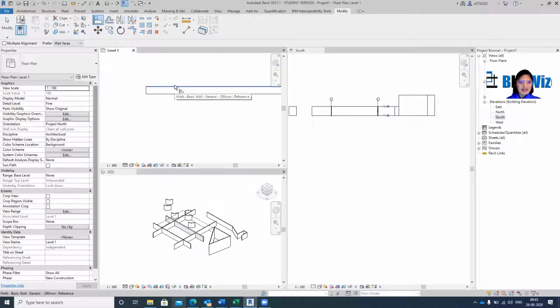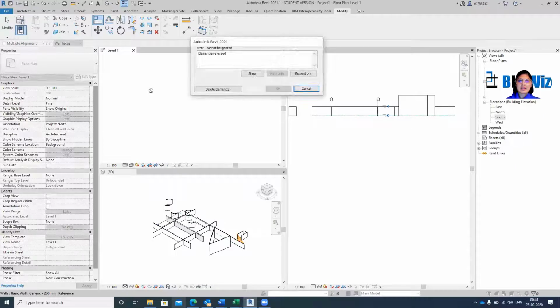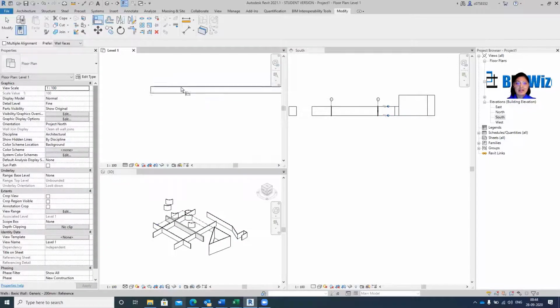Now, either I can align this side or this side, or I can also align the center. So let's say I want to align the center. I select this. It says element is reversed. So what it's telling me is that it has reversed the element. So I would say cancel.